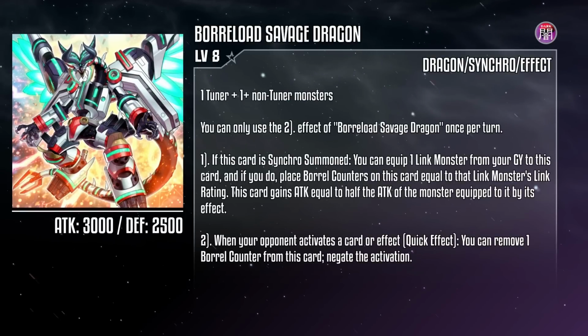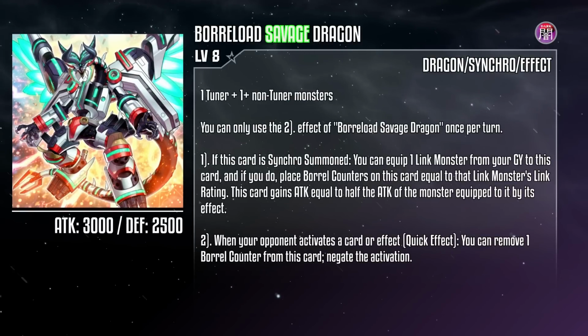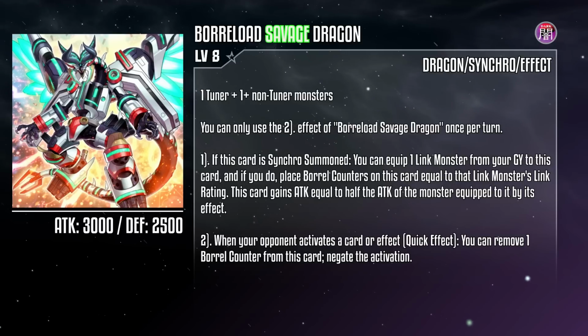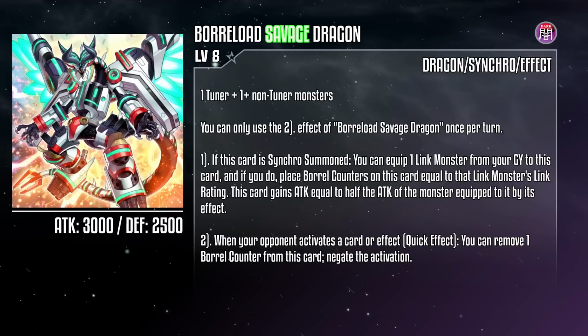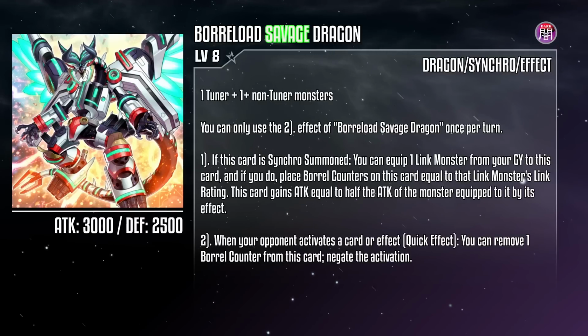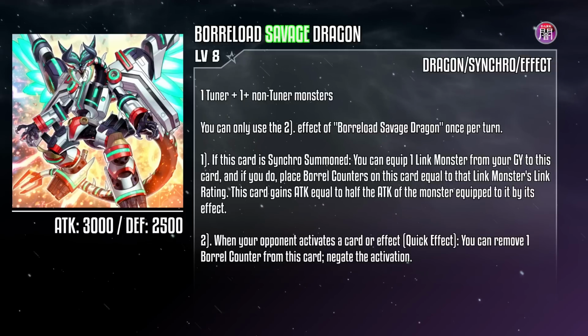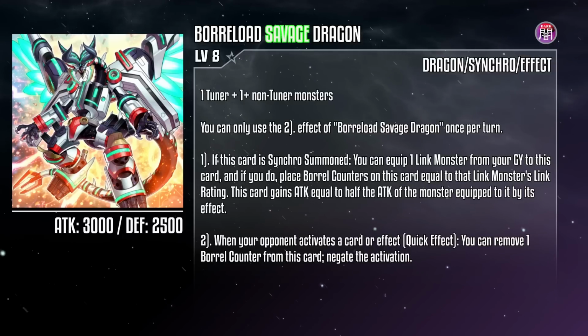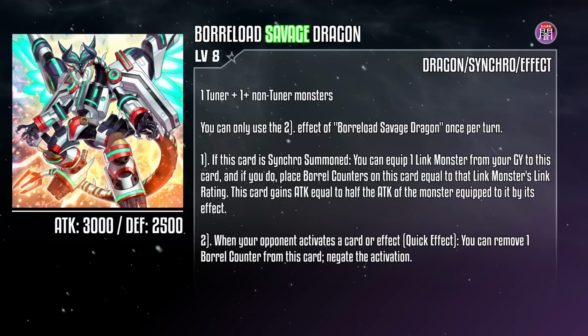Borrel Savage Dragon is a level 8 Synchro monster with 3000 attack and 2500 defense, requiring generic material. If this card is Synchro summoned, you can equip a Link monster from your grave to this card, and if you do, place Borrel counters on this card equal to that Link monster's Link rating. This monster gains half of the attack of the monster equipped to it by its effect. And when your opponent activates a card or effect as a quick effect, you can remove a Borrel counter from this card to negate the activation.